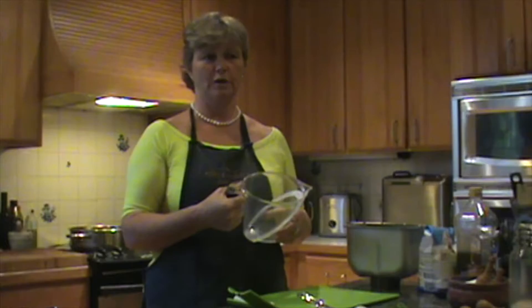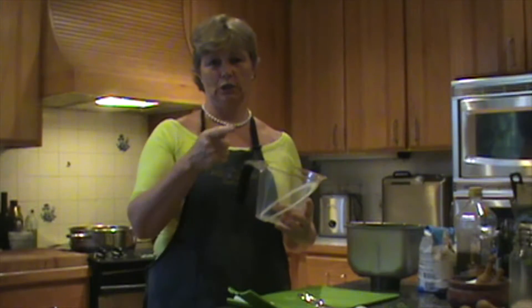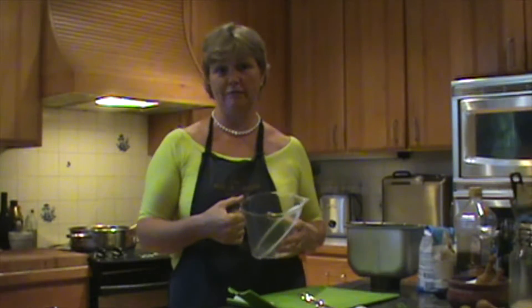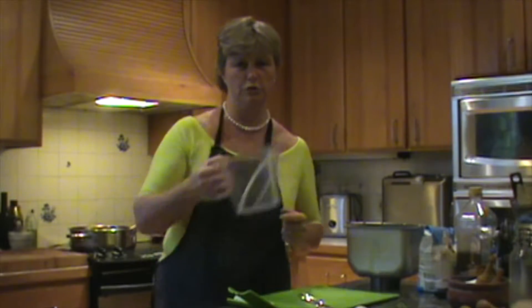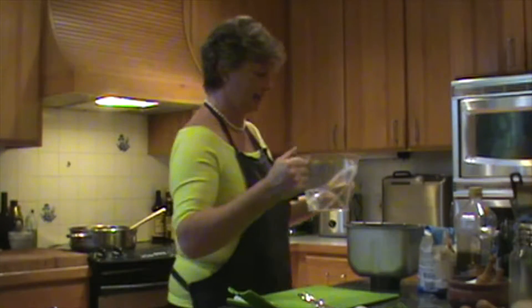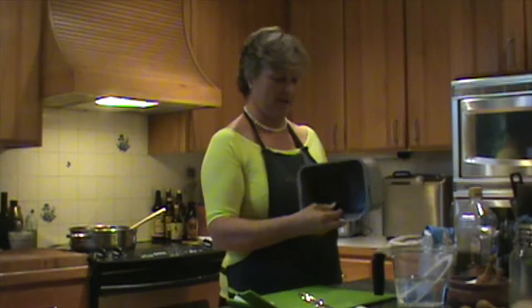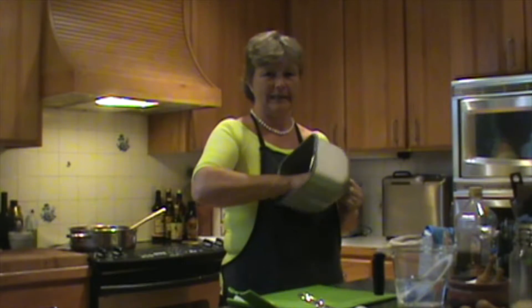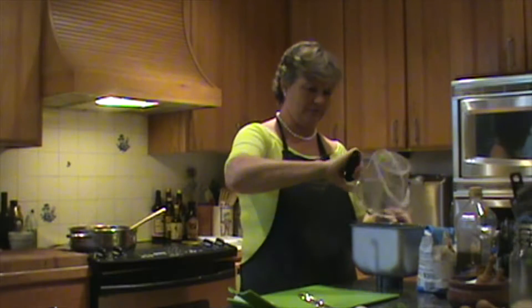The recipe is on my website. I'm going to put some hot water in here. The way I know the right temperature is I run my hot tap until putting my finger on it isn't too comfortable — that's when I know I've got it to a temperature that I'm happy with. I don't need a lot of water. The recipe is on my webpage. I don't have the paddle — I apologise — obviously I take it off for cleaning. Let's put that back on and put the water in. And that's that done.